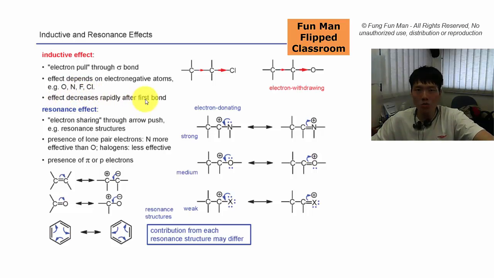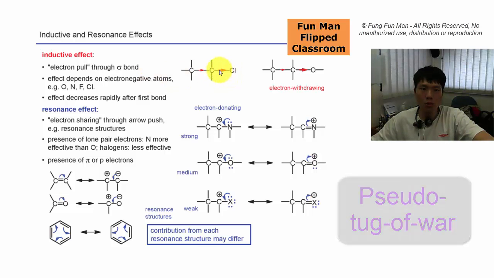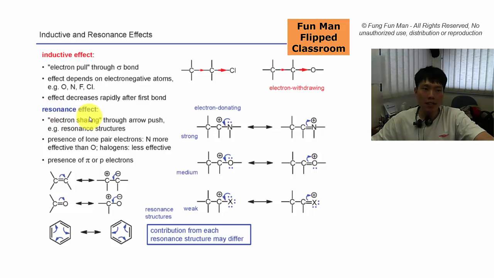The effect depends on the electronegative atoms: oxygen, nitrogen, fluorine, chlorine. This effect dies down rapidly after the first bond, so it's not that strong. It's like only one bond that can do it. Think of tug of war. See here, chlorine likes to pull electrons from the sigma bond; oxygen pulls electrons from the sigma bond. Now we have the resonance effect. This means that you have some sort of electron sharing or pushing, which gives rise to resonance structures.